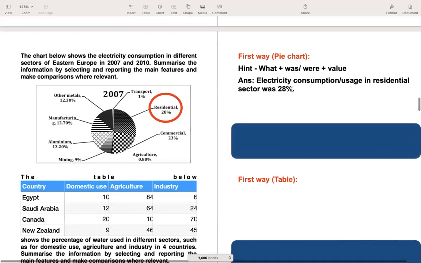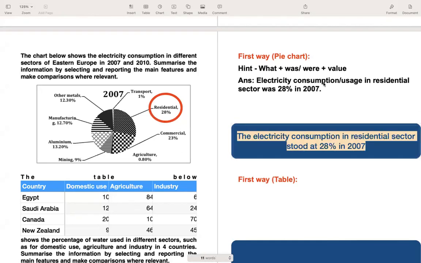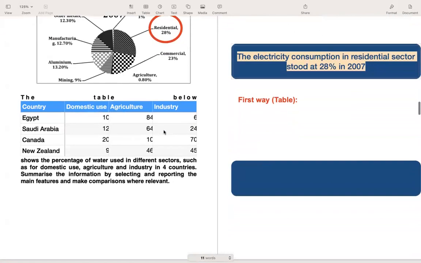For example, here I added 2007 later. You can do that. And we missed something. So don't miss things like 2007. Don't miss that, because there were 2 years. I gave you data for only 1 year. So now tell me, I missed here. You're going to tell me the data for Canada and agriculture. Can you tell me what it is?